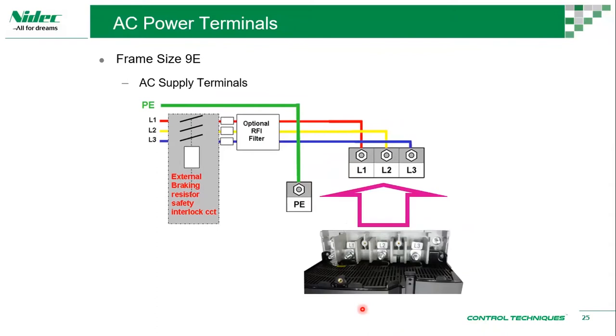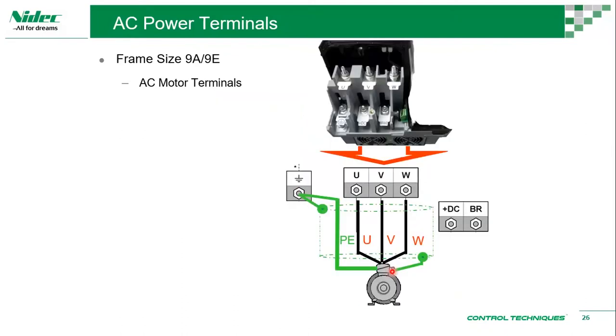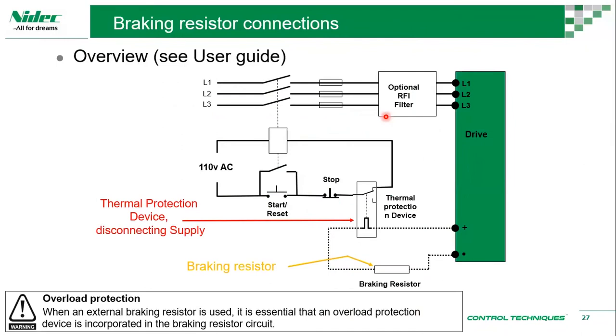And then for frame size 9E, there's just L1, L2, L3. You don't get the DC plus and DC minus. And from the bottom, UVW, DC plus, and brake. Okay. This is an interesting part where a braking resistor is being used.